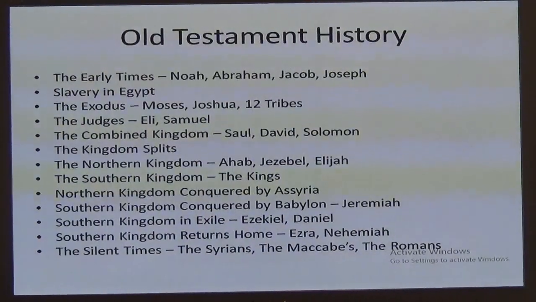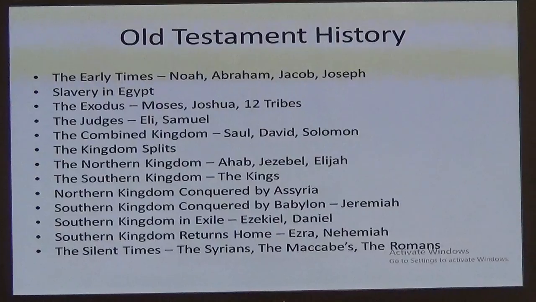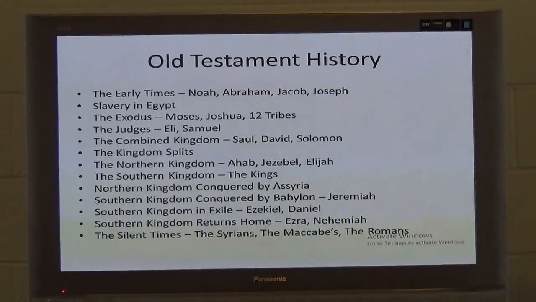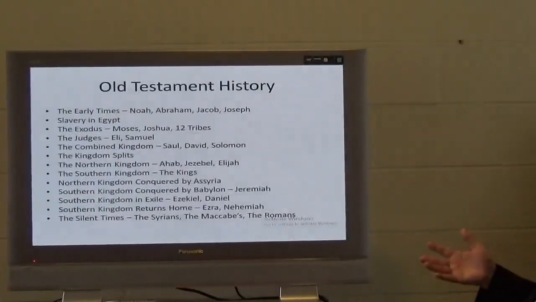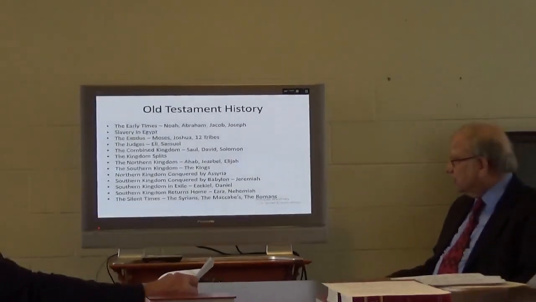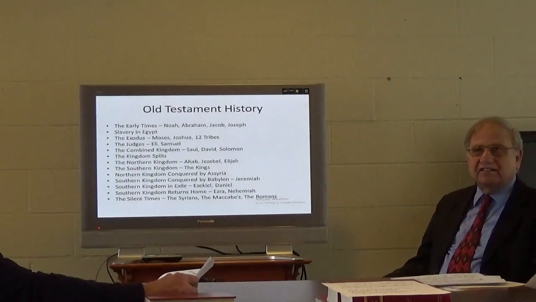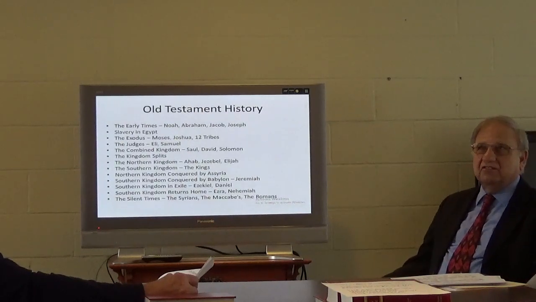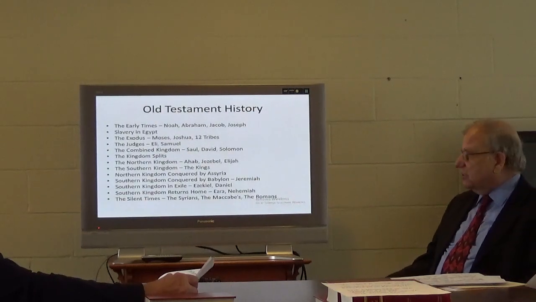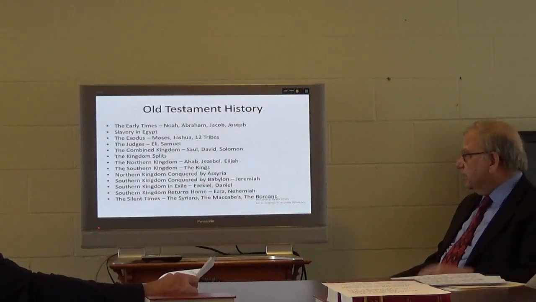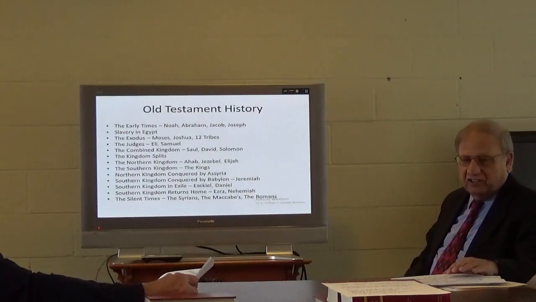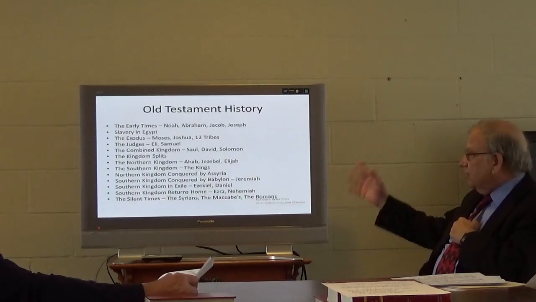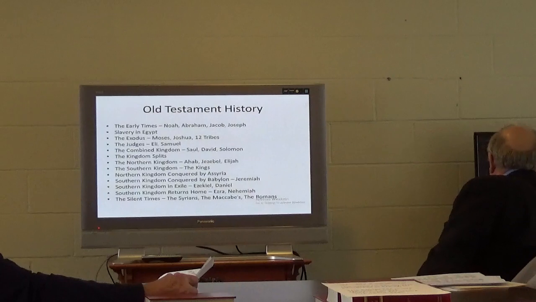And then the southern kingdom returned home, and that's when Ezra and Nehemiah wrote their books. Ezra's book was about how you re-educate the people because they had nothing written. So how do you make people understand what the old text said and everything else? Well, the book of Ezra talks about how he, the high priest, did that. And the book of Nehemiah, he was the general, and he was the one that rebuilt the walls so that they could keep out invaders and whatnot. Didn't really work, but it was a nice story. Then you had the silent times, as I told you. You could see it on the timeline there when the Syrians, the Maccabees, and the Romans were in charge. So that's the whole timeline for the Old Testament.